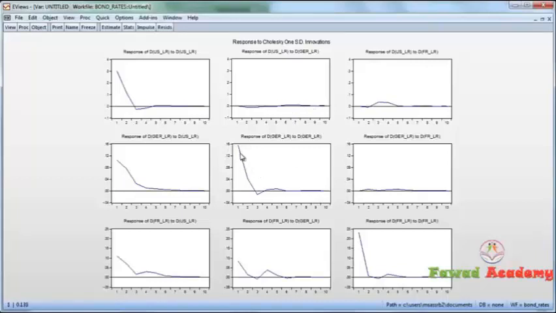Of course we have an immediate effect by the German rate, and indeed the French rate seems to react to German rate changes as well, or shocks in the changes to the German rate. Now shocks to changes in the French rate really stay in France. Neither the US nor Germany seem to react to those.